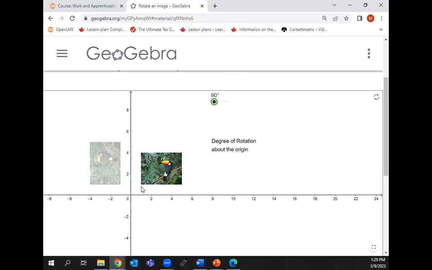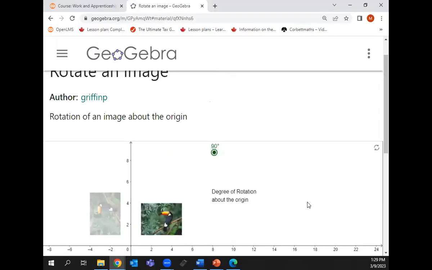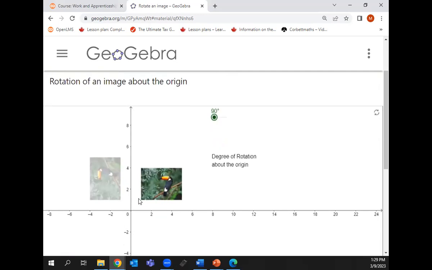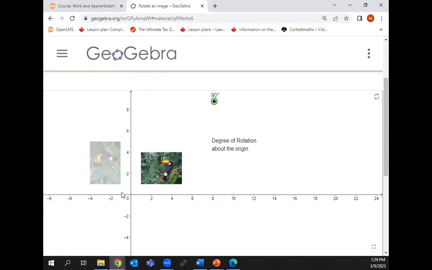So I don't have a way to draw anything in here. Can I make this full screen? Yeah. I don't have a way to draw in here, but if you look at where my mouse is at the origin, from the bottom left point of my original image to the origin, let's say that's 2 centimeters or something. That's the same distance as it is from the bottom left corner of this one here, right? That's what got rotated. So we'll go a little bit more into it, but that's what a rotation is.